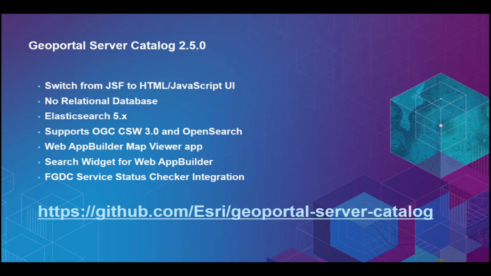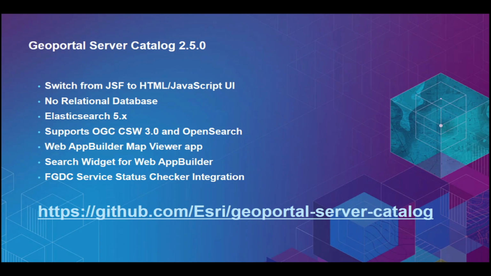So with Elastic, you can set up a cluster of nodes, and you can therefore scale the publishing speed, the search performance, etc. The other thing that we get from Elastic is no need for a database anymore, right? So we don't have a relational database in Geoportal 2 anymore, which makes deployment easier, and sometimes it makes complying with internal IT regulations easier because you don't have that thing anymore.